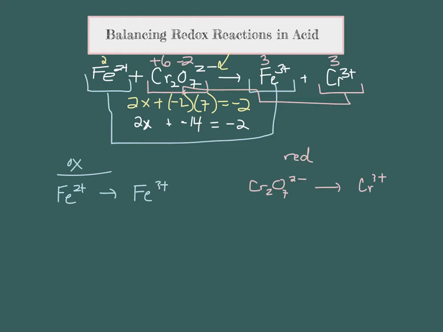Okay, now let's start to balance the redox reactions. Our next step is to look at our half reactions and balance the elements that are not hydrogen or oxygen. So I'm going to look at my iron oxidation bit first. Okay, so I see that I have 1 iron atom on both sides, so that one's good to go. Now I'll check my reduction. On the reduction side, I have 2 chromiums on the left, but only 1 on the right. So I'm going to add a 2 in front of my chromium on the right to fix that imbalance.